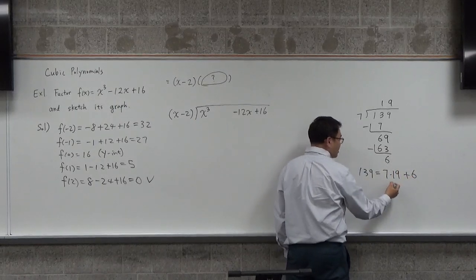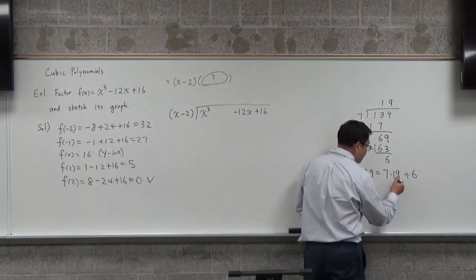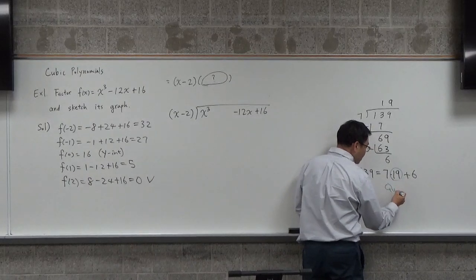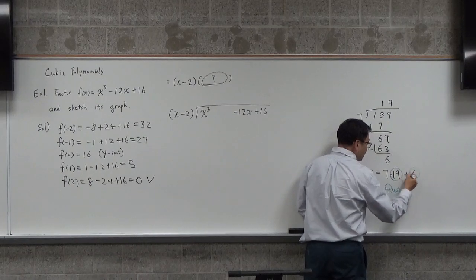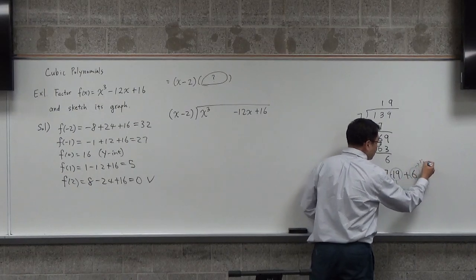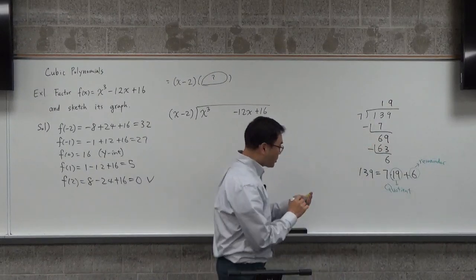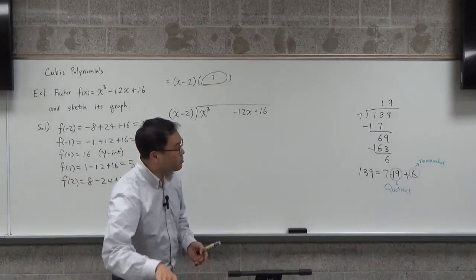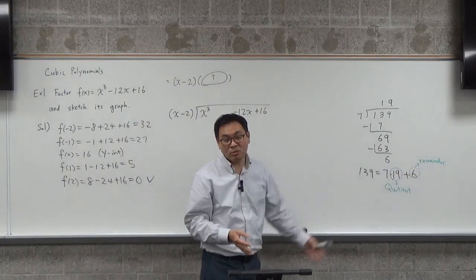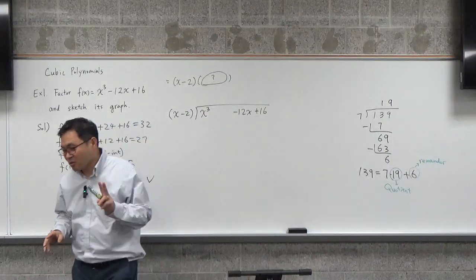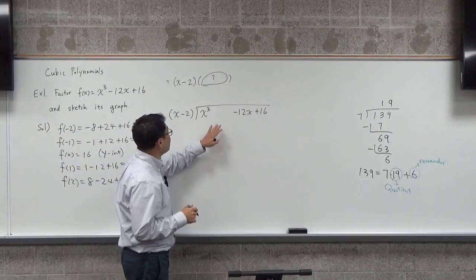And we have names for this. This 19 is called a quotient. And this one here is called the remainder. Okay, so long division is basically the same thing inspired by the regular division, except that it has just two small differences.